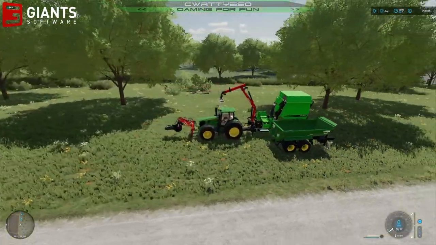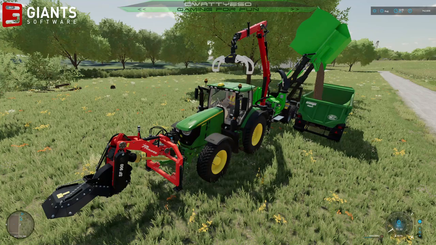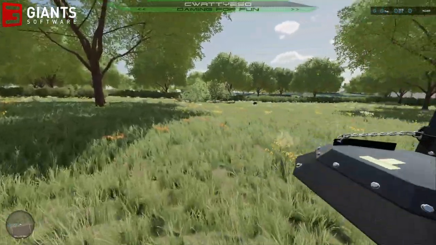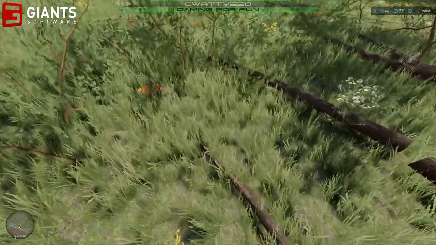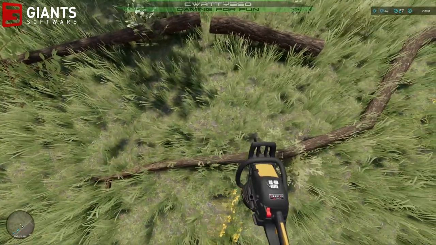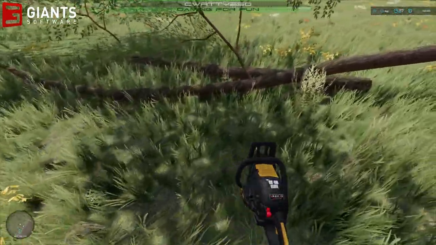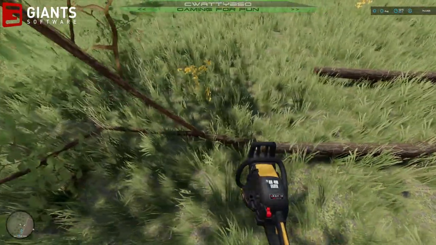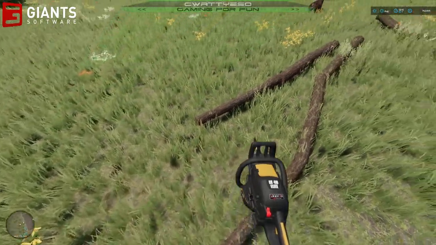But if we pick that up, we zoom right in, we get a picture for the thumbnail. There we go. You can see how that kind of works. So basically we just chop down the trees, we feed them in, and we get a trailer full of wood chips, which we can then take off and dispose.